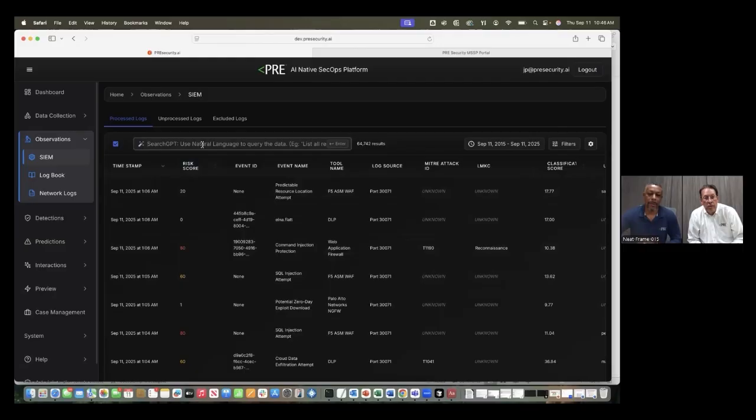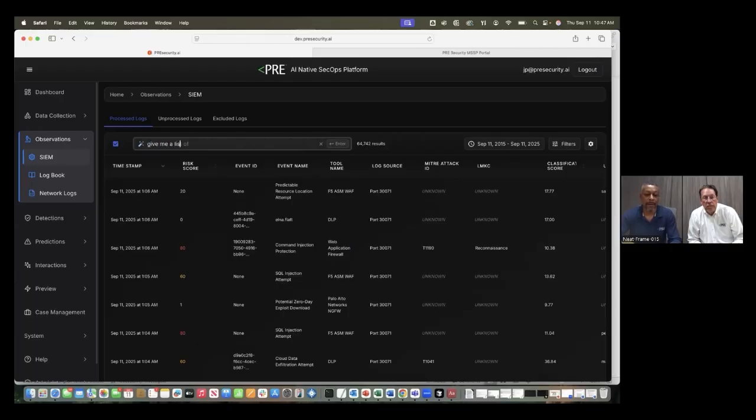And we also have the ability to search these logs, not using static queries that you might use on a SIEM tool. Our queries are done in natural language. We call this functionality Search GPT. So let's say I want to do a search here for all logs that have a risk score greater than 80%. I just simply type it in.